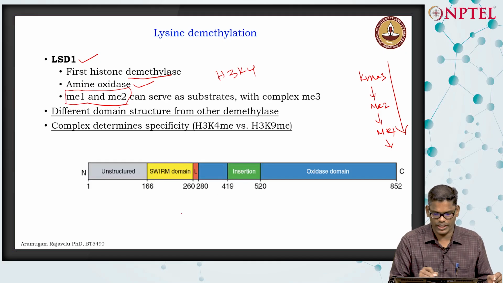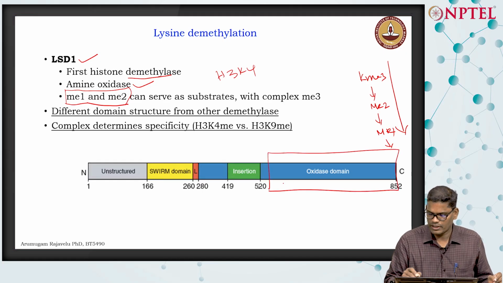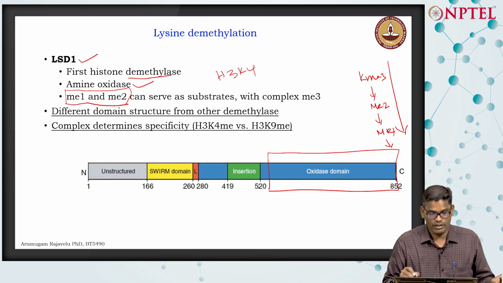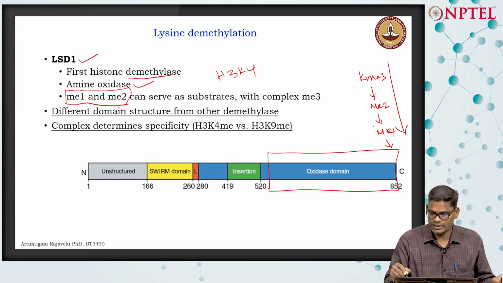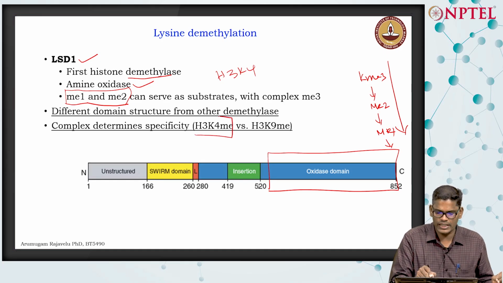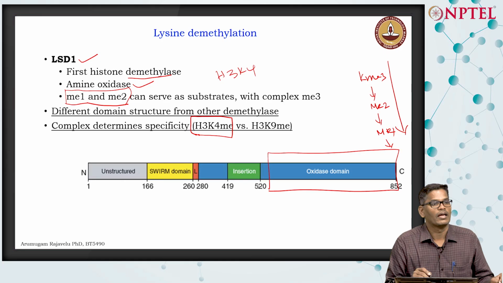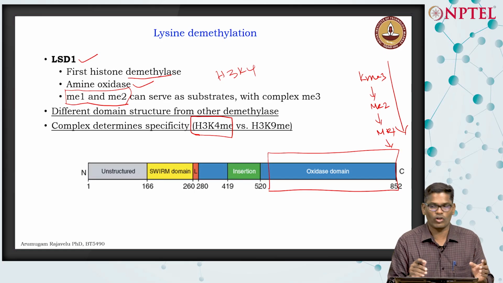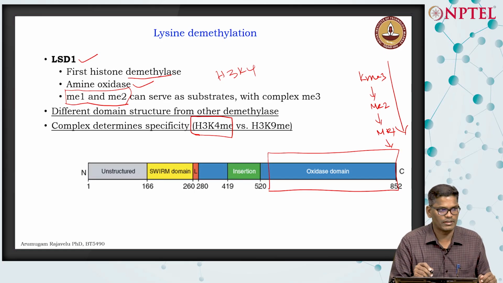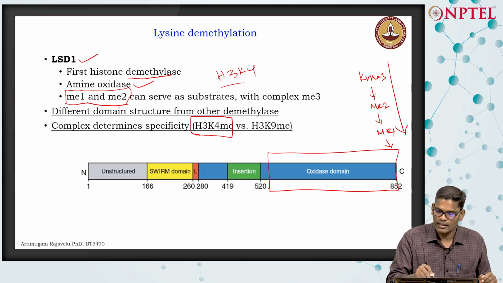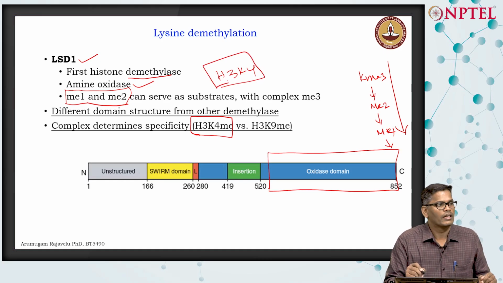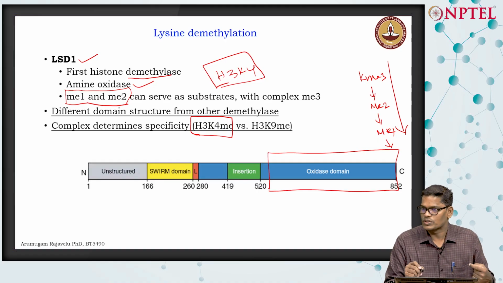You can see this is the domain architecture. The oxidase domain is the catalytic domain for the demethylase. As I said, the complex determines the specificity, because a few studies very recently have shown LSD is not the obligate H3K4 demethylase. Yes, the majority of studies confirm it is an H3K4 demethylase, but a few studies have shown that it depends on the complex in which it is associated.